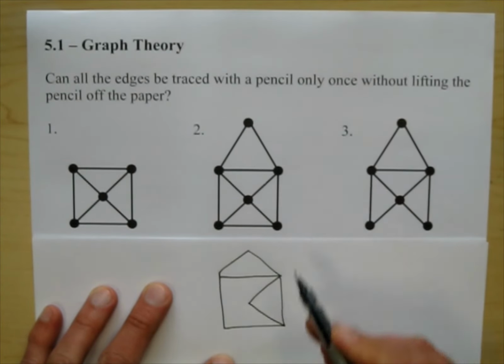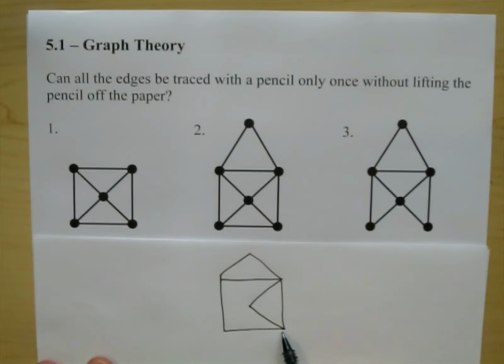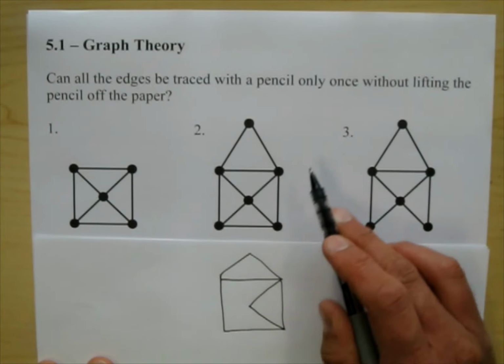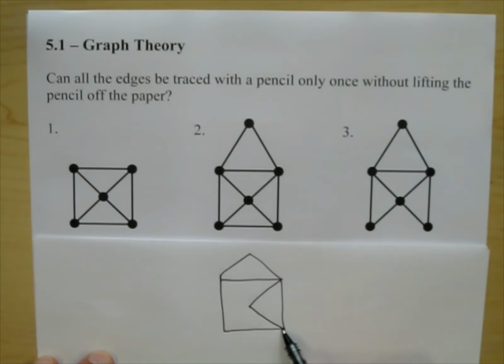Okay, so I got stuck right there. I can't do this problem. It doesn't seem like I can do it, but it doesn't mean it's not doable. So you can only go over an edge once. You can't lift the pen off the paper. See, when I was stuck here, I did not do that edge there and then the edge that connects there. But I can't get over there because I've already done those three edges.